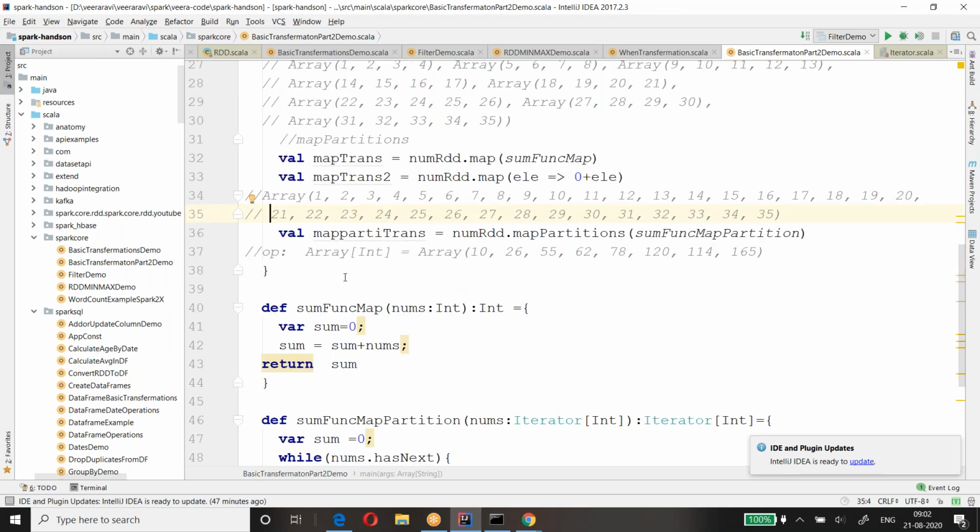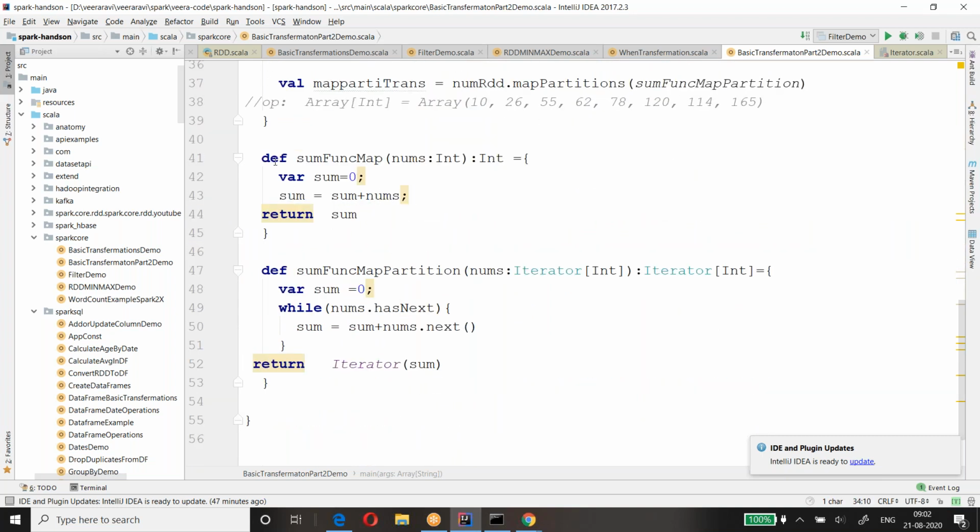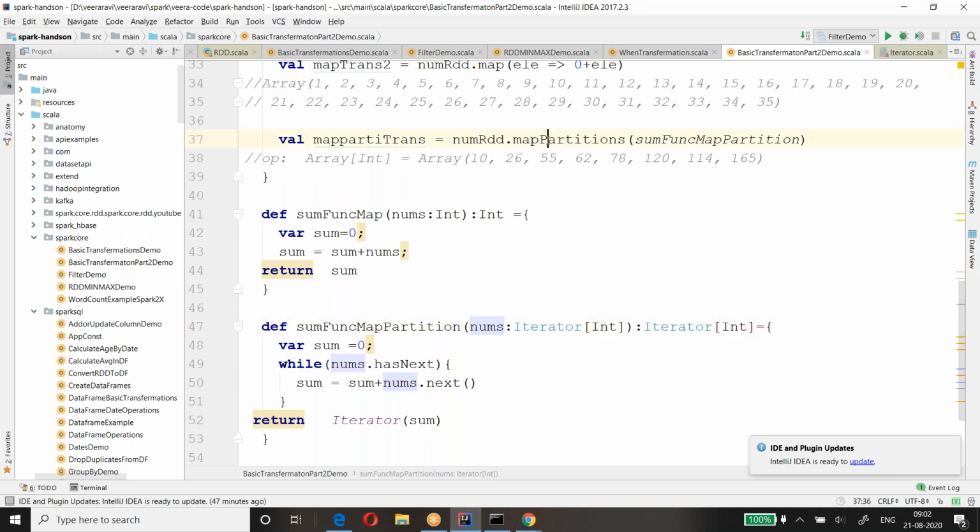You guys tell me now, what is the difference between these two? Both are the same functions, guys. There is no difference in the function itself. Here it's a single element, there it's multiple elements. That's the only difference, because mapPartitions works on the collection of elements. It means the whole partition of elements will be considered, and then it does the operation. But map will take element by element and apply the operation. mapPartitions applies the operation on the whole partition. Is this clear?